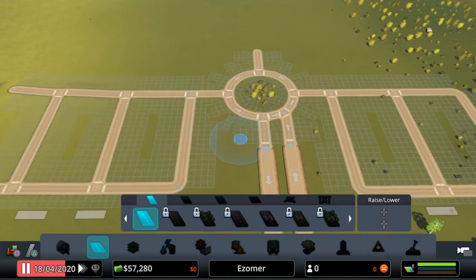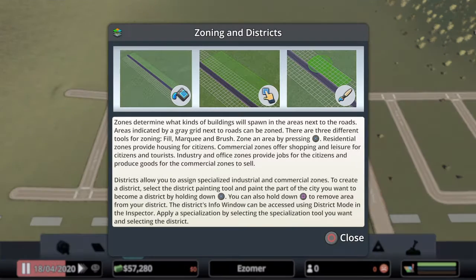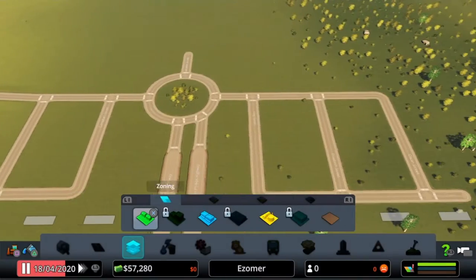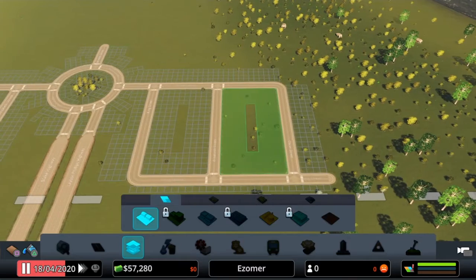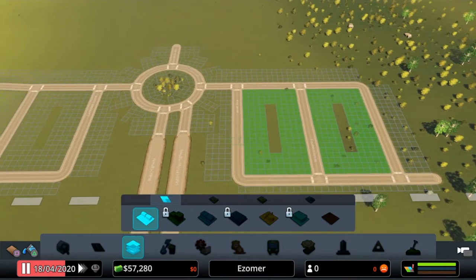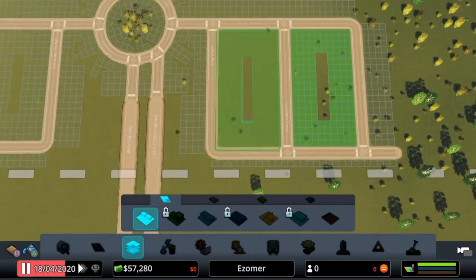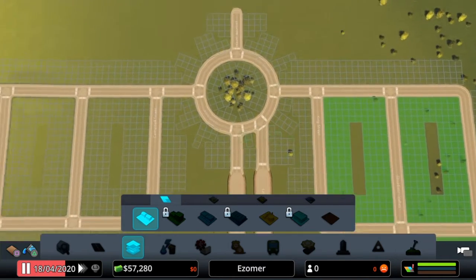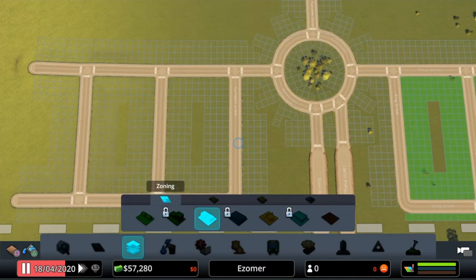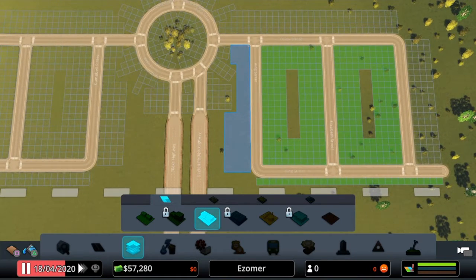So, what we are going to do now is zoning. Okay, I know what zoning is. All right, green is residential. The controls are a little weird. Alright, now we are going to want some commercial.